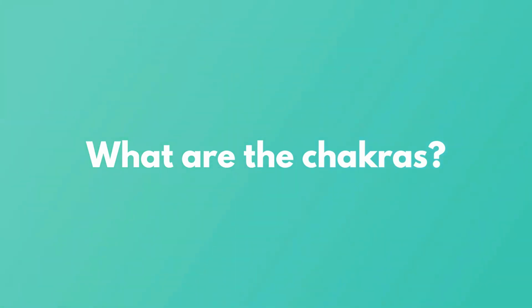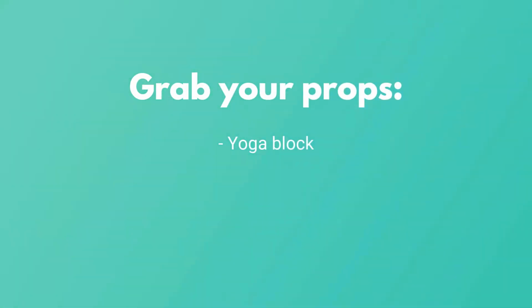The chakras you can define as the energy centers within the body. If you look at the Eastern philosophies that they come from, these ideas originated before we really understood much about the human anatomy. But the interesting thing is that these energy centers that were identified in the body, now that we know Western medicine, all have a lot of nerve centers, and a lot of the links between our emotions and our physical body are centered in these places. So that's, in a nutshell, what a chakra actually is.